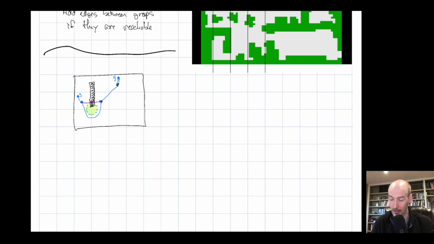So I'll use a different color here again. Let's go and just use a darker blue. So what I might do is I might notice that, for instance, between here and here, we could cut that path off. And as we come around this corner here, we might realize that the goal is directly reachable. And so I could do some straight line smoothing there, and we would actually end up with a much better path in practice. And so that's something that we can do.